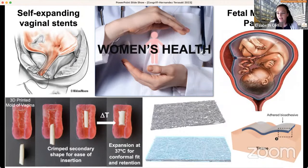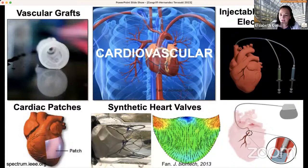Women's health is a newer area for us. We're doing this in collaboration with Julie Hakeem down in Houston, as well as Melissa Grunlan at Texas A&M, thinking about self-fitting vaginal stents. We're also kicking around the idea of exploring fetal membrane patches with Manuel Roush here at UT. But one of our biggest areas continues to be cardiovascular — we started in this area thinking about vascular grafts and how we design better vascular grafts. We're using a similar multi-layer approach, thinking about heart valves now, adding in model-directed design with Michael Sachs, and we did some cardiac patch work. But today I'm going to be telling you about our work on injectable hydrogel electrodes.